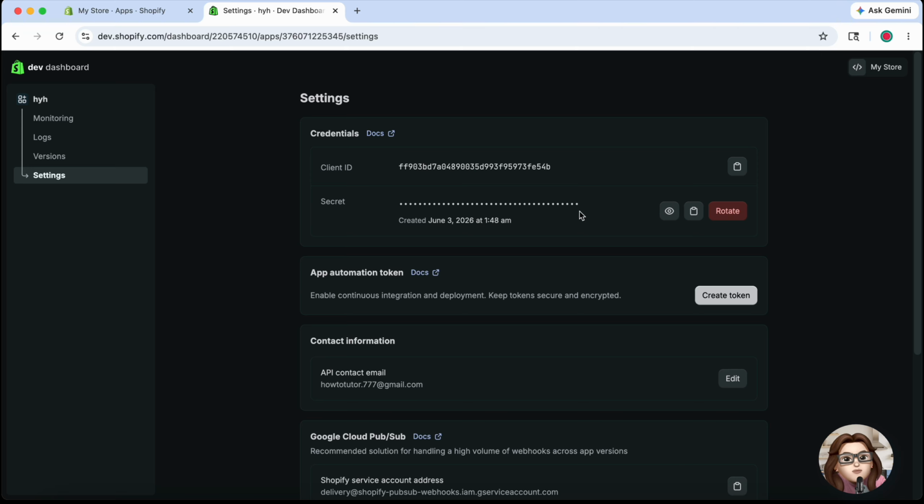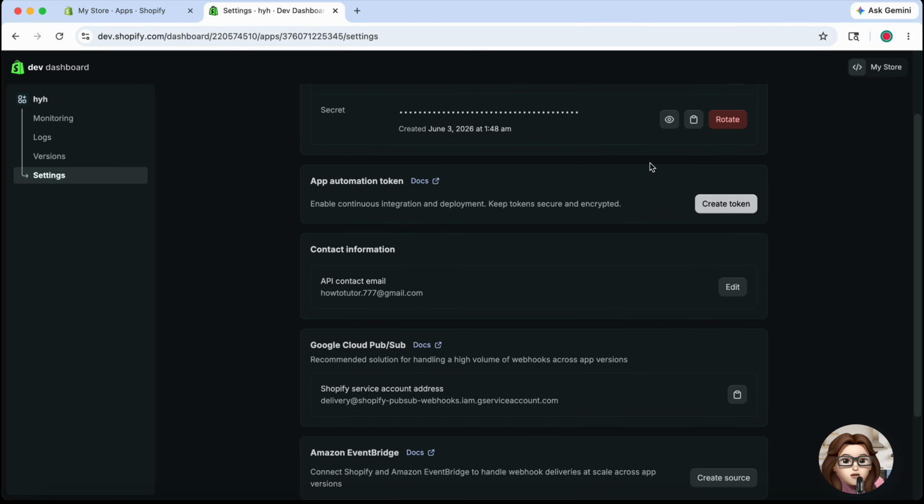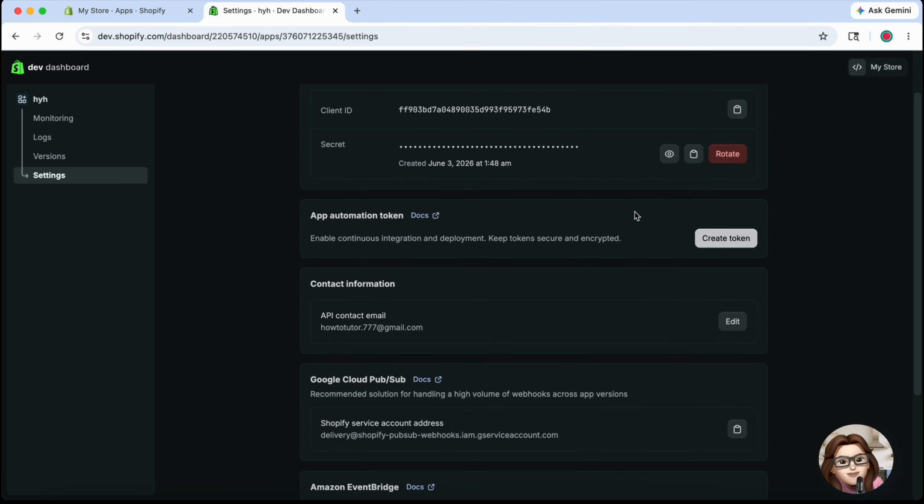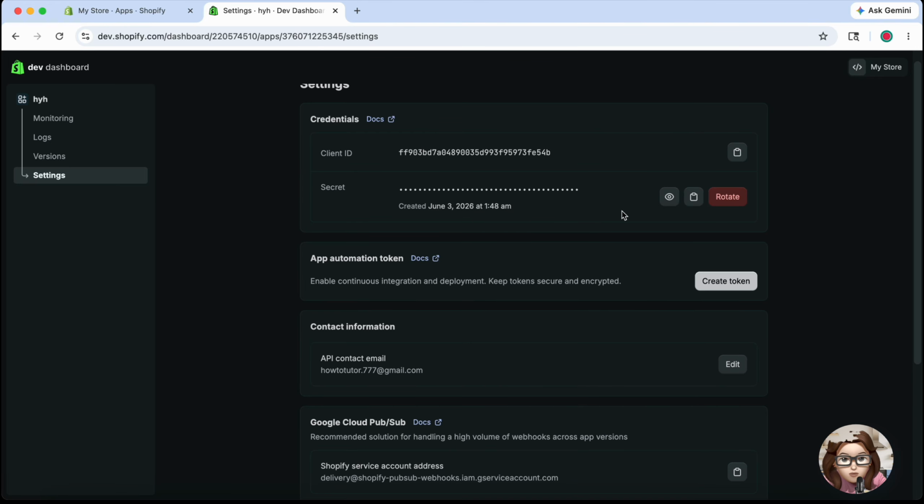Simply select the permissions your app needs and save the changes. After configuring permissions, click Install App and Shopify will generate your admin API access token. You can then use your API key and token to connect apps, automation tools, CRMs, or custom software to your Shopify store. For more developer documentation and API setup guides, visit the official Shopify developer documentation.